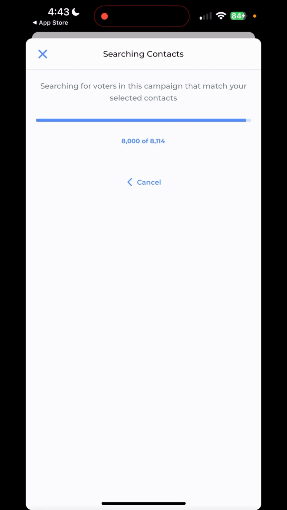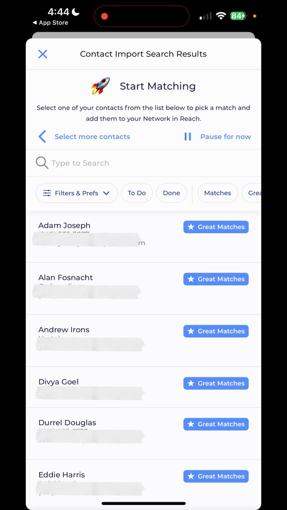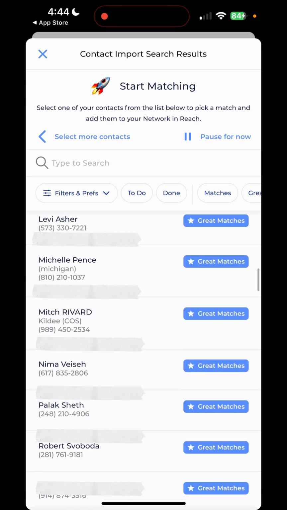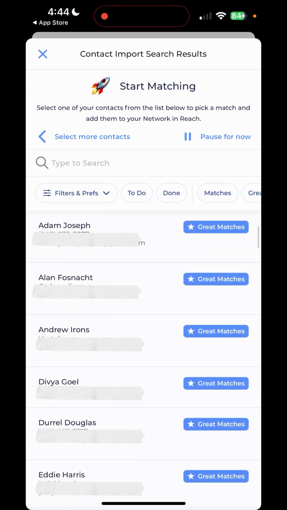So hopefully we've convinced you that this is going to be more powerful, more quick, and more efficient than anything else that you've done before. And you see a screen like this. This shows you if there's any matches from your phone with the registered voter file of this state. And if there is a person in your phone, say John Williams, there may be 100 matches down here. It's at the very bottom because you have to know John's middle name or what street John is on. If there's only one Shri Kulkarni registered in Michigan, that'll go to the top as a one match because it's the easiest to match. There's only one registered voter in the whole state.